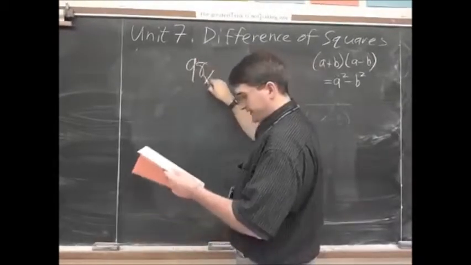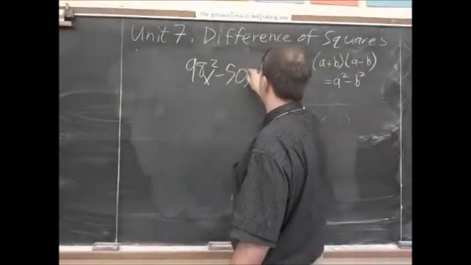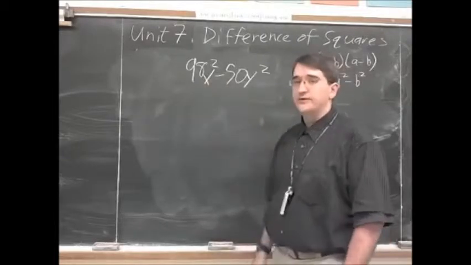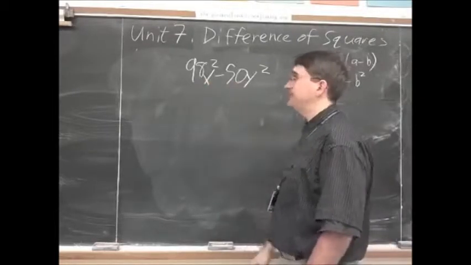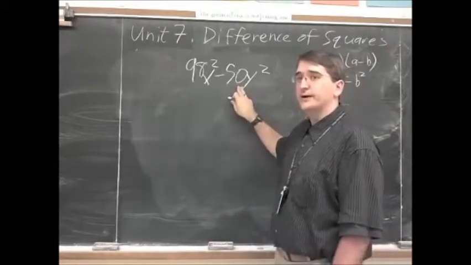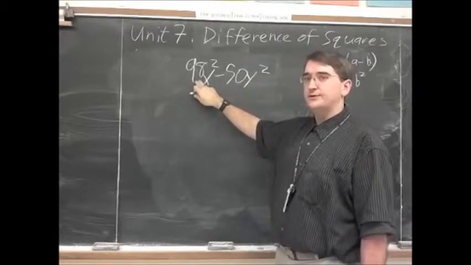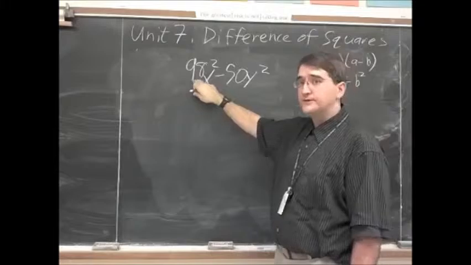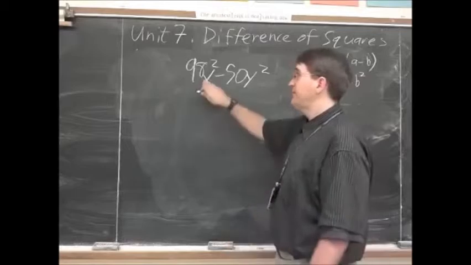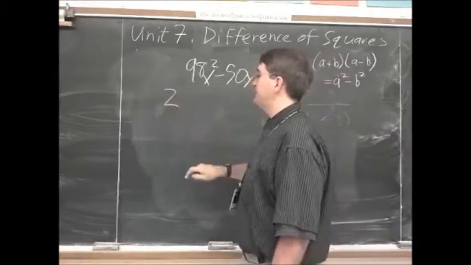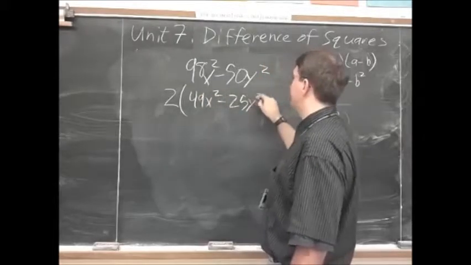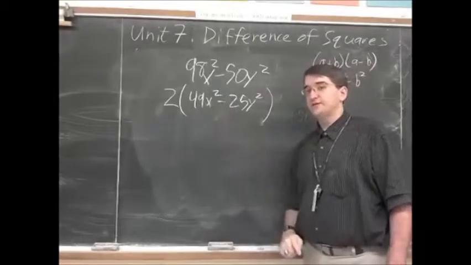98x squared minus 50y squared. Big numbers. Please don't try to do this by splitting the middle. You're going to end up with 98 times 50. It's a ridiculously huge number. Although you might also notice that 50 is not a perfect square. 98 you might be not as sure about, but no, it's not a perfect square either. Because what kind of factoring should we be looking for? Always, first, GCF. We can take a 2 out of both of those. And that's 2 outside of 49x squared minus 25y squared. And these you should recognize as perfect squares.